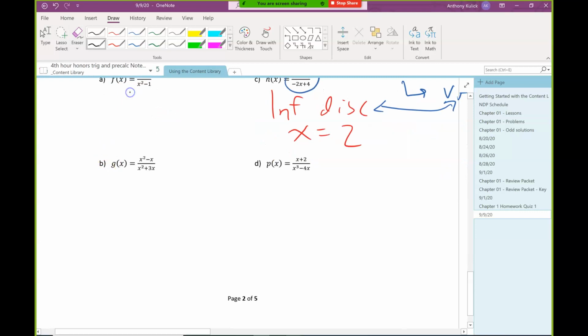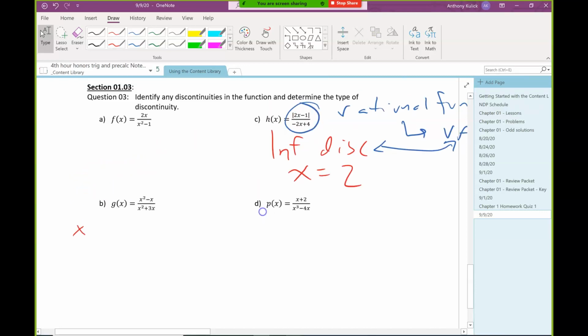Okay. So here, let's just do this algebraically to start, and then we'll do it graphically just for a change of pace to show it doesn't really matter. Again, this is a rational function. So I'm going to start by factoring, because I noticed that unlike the previous one that just had a linear over linear, here I have quadratic over quadratic. So there's possibly some reducing that could happen that couldn't happen if I have linear over linear like that. Okay with that? So I notice in the numerator I can take out a greatest common factor of x. And in the denominator, I can also take out a greatest common factor of x.